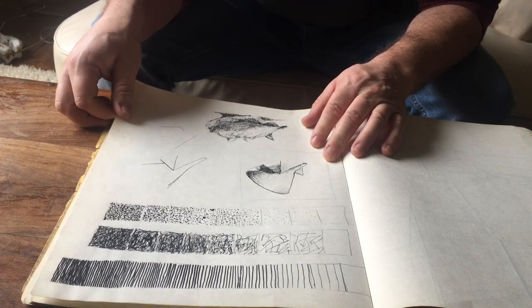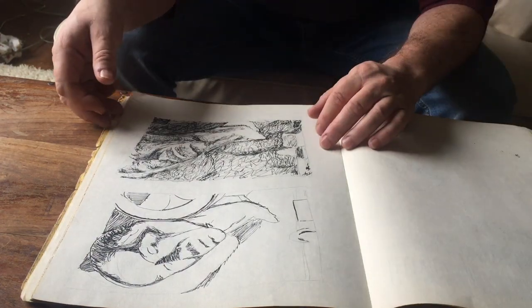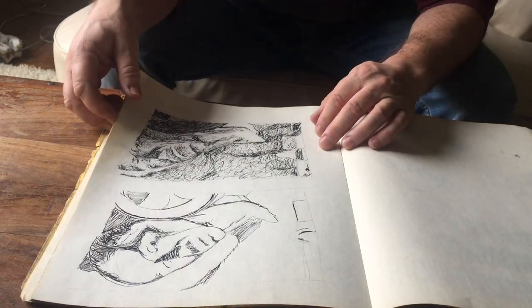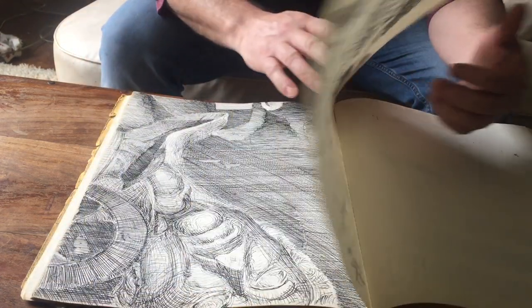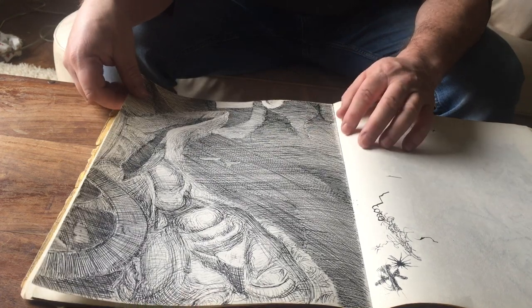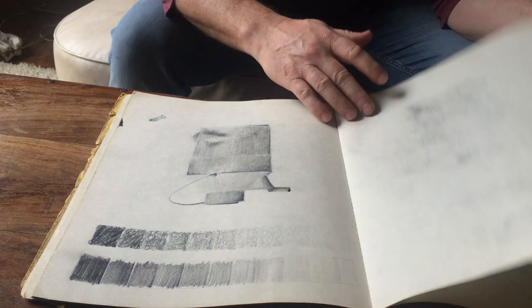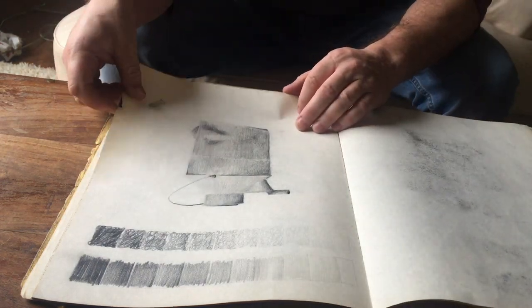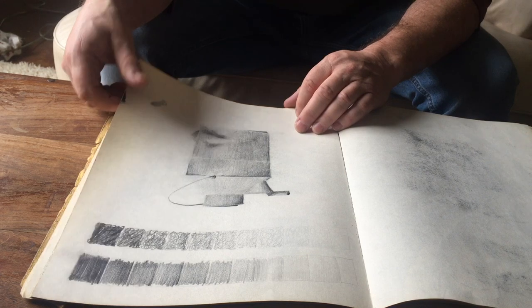And I'm going to get into this a little bit later, but I certainly was happy that I left some of this stuff in there, even though these were studies and they weren't really important to me. But it did show some development, and it showed me kind of the process I went through to get to, you know, a better artistic place.